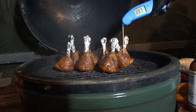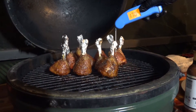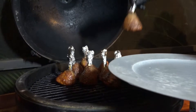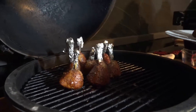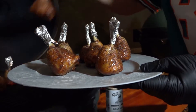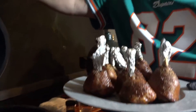Game day chicken lollipops — they're all done. Let's check the temperature. Look at our suckers. We've got 171 — I knew it. Let's check a couple of them. We're good there. So we're going to take these babies off. Oh yeah, they look good too. They're hot — wear some heat-proof gloves, folks. Do as I say, not as I do. So we got our lollipops, we're going to go inside, serve them up, see what the Dolphins are doing, see what football is doing. We're going to have a good time.